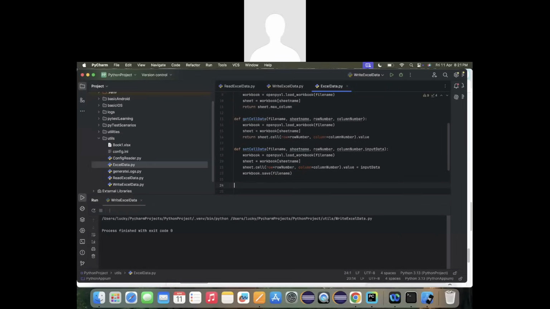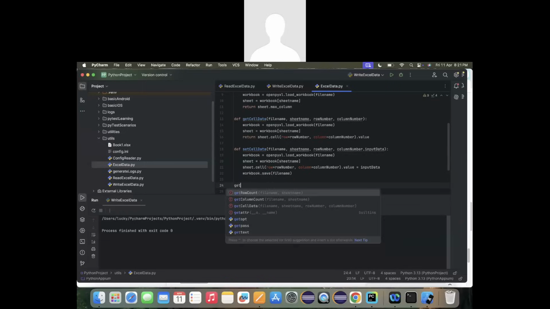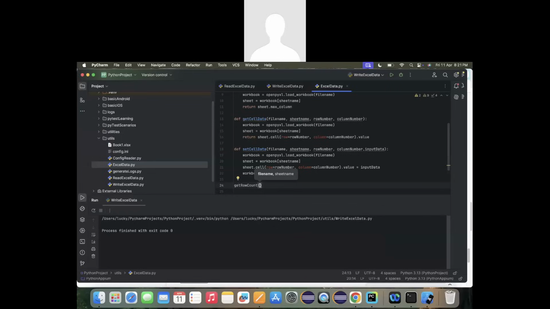Good. On top of this, in order to cross check whether we get the correct data or not, what I am doing is the get row count method. This get row count method is accepting the file name and the sheet, it's going to get sheet one, and I want to print this particular information. Let me try to run this program first of all and see how this is going to work. See, the total number of rows are 21.